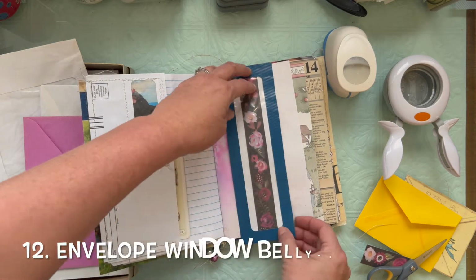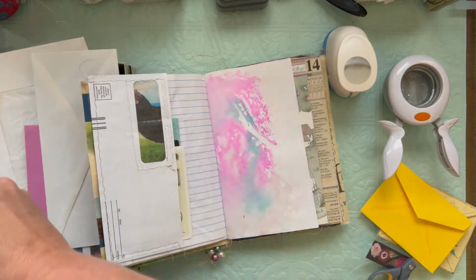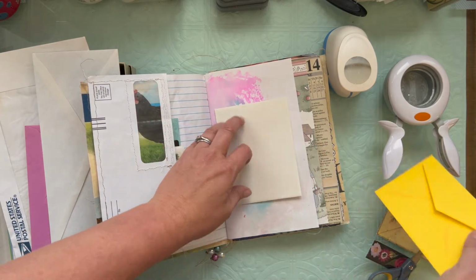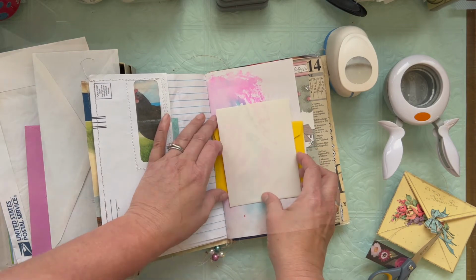You could glue the top and the bottom and have a belly band. You could also just use an envelope for a belly band and put whatever decorations you wanted on it. And then you could tuck something else in across the page like this.